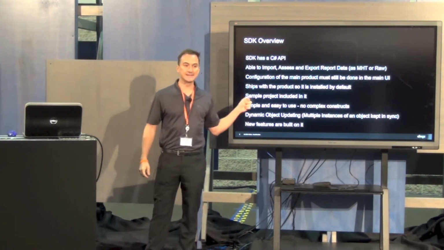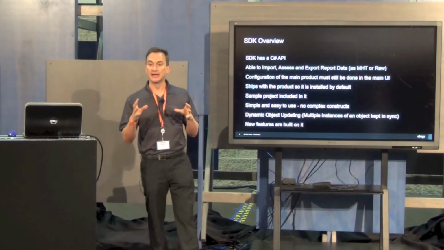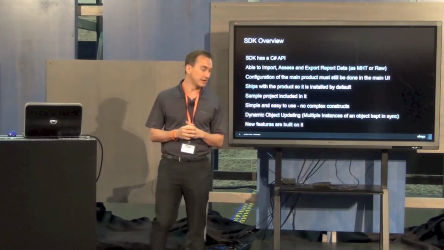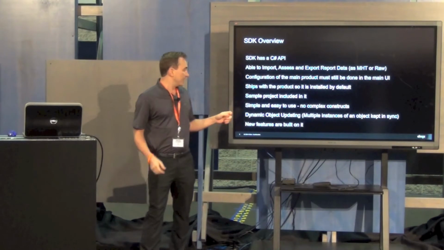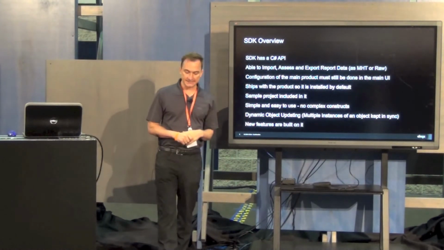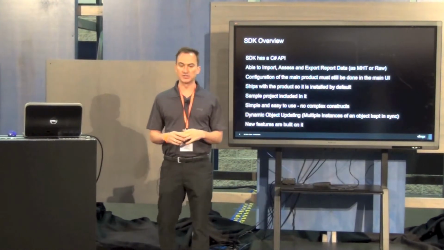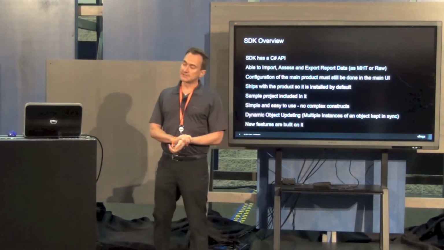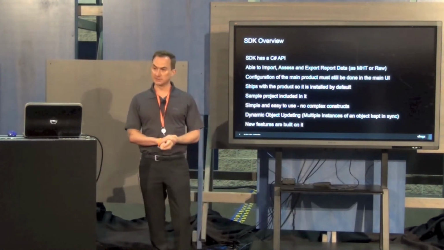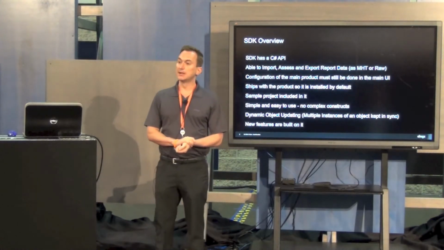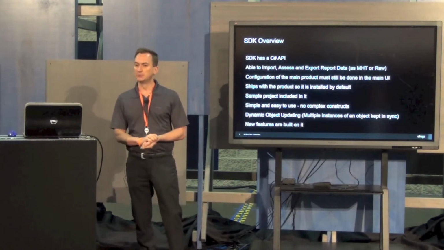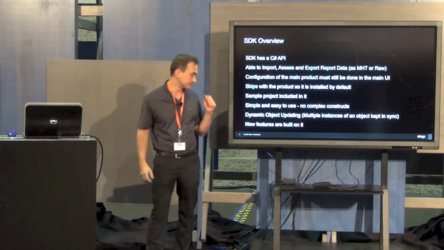We've included a sample project in it which exercises most, if not all, of the API features that are available today. It's simple and easy to use. When I set the goal to my engineering teams to create an API, one of the mandates was that a junior programmer should be able to pick it up and understand it and use it.